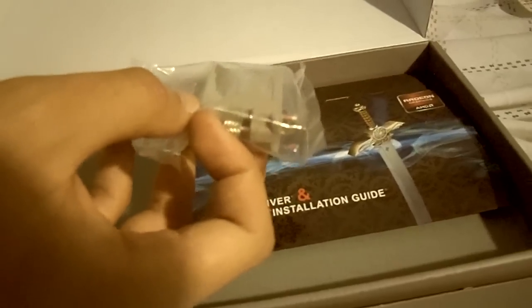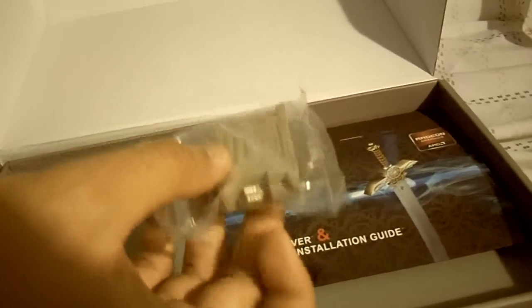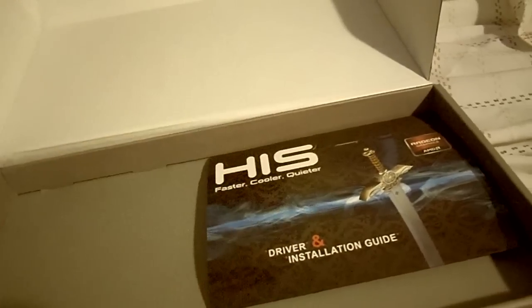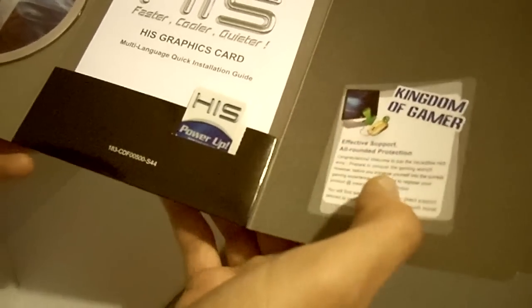VGA to DVI to VGA. Don't buy this card if you're going to use this. And here is the driver's CD and some warranty information, as well as a Kingdom of Gamer subscription from HIS, and a case badge in case you'd like to show off that your card features a HIS video card.